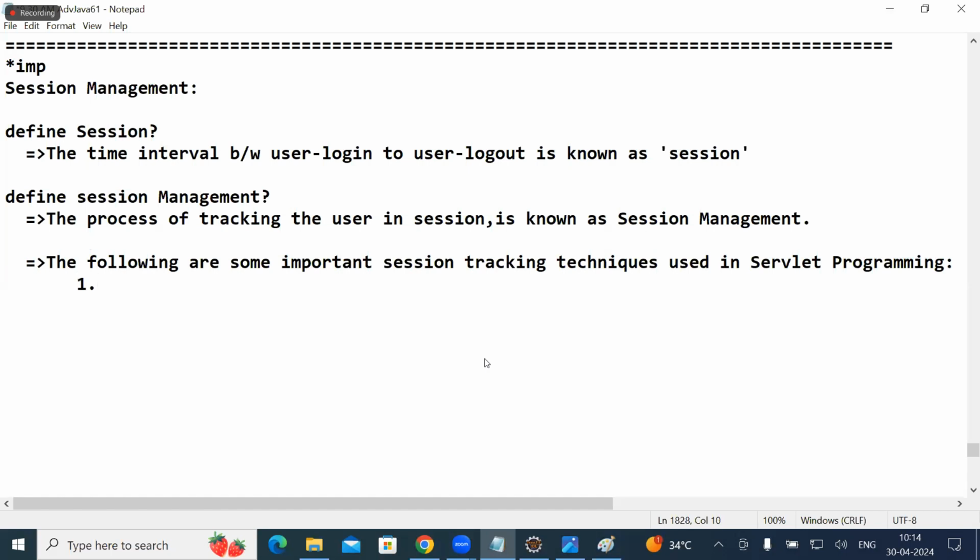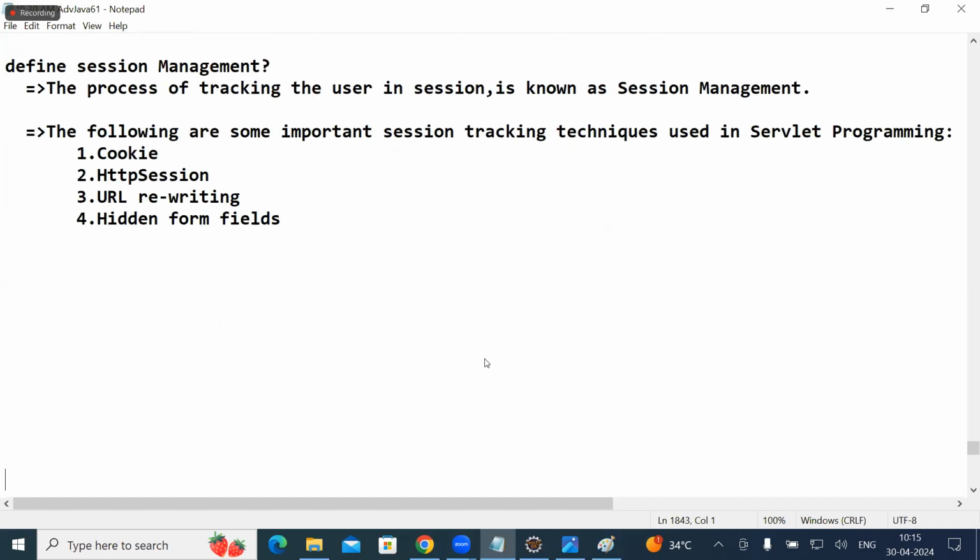Among that, one is cookie. One is HTTP session.